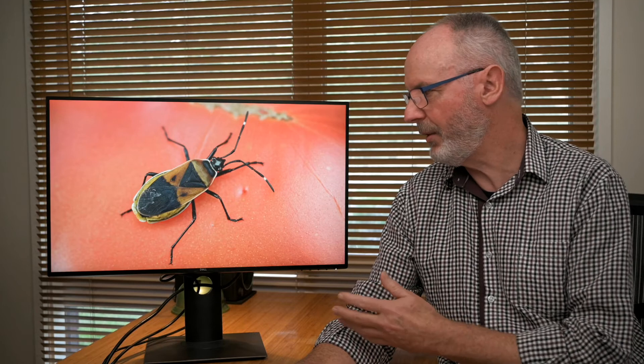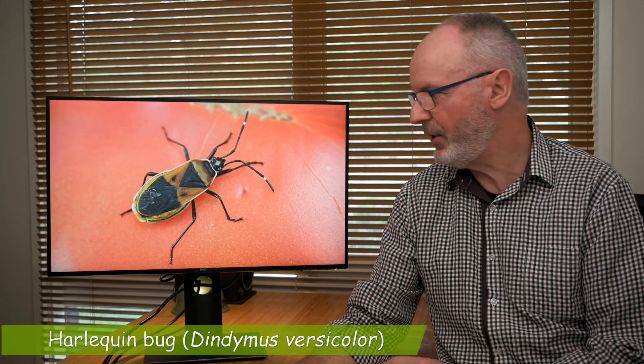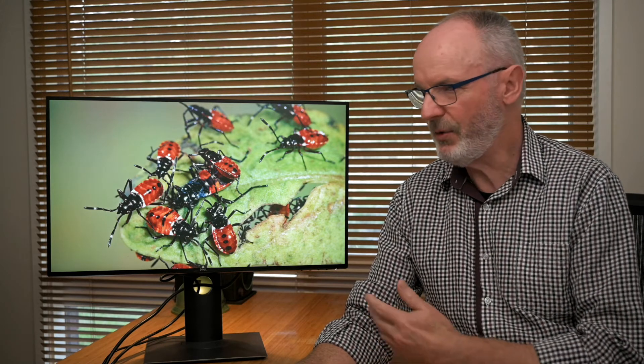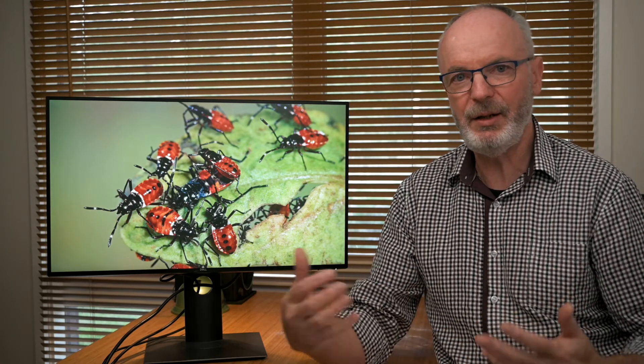If it's a pest insect like this type of harlequin bug—this is the harlequin bug of southern Australia—you don't want them to get to this stage. Often with bugs, the immature forms cluster together for protection. So if you know this and you know what they look like roughly, you can just prune off a few leaves and end of problem, rather than letting them go through their various nymph stages, their various molts, and becoming adults where they're going to do a heck of a lot more damage.